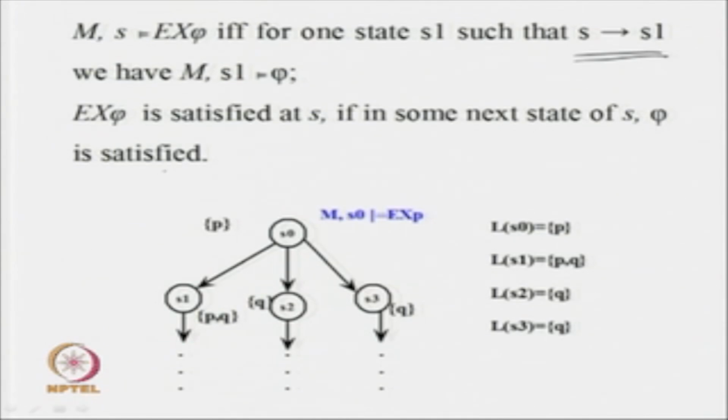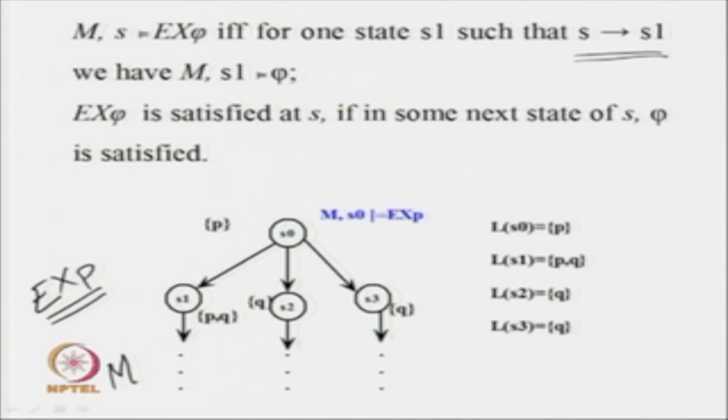So, similarly, we are going to look into this particular model M. We have the same labeling function L(S0), L(S1), L(S2) and L(S3), and the atomic propositions are P and Q, only 2 atomic propositions. Here, from S0 we have a transition to S1 where Q holds, again S2, again S3, on all the places Q holds, but P holds in S1. So, we are going to look at the formula EX P, whether there exists a path where in the next state P holds.